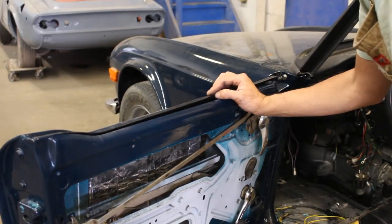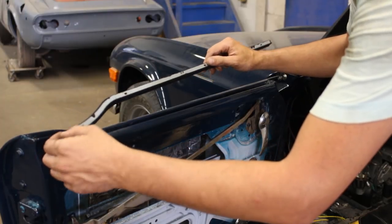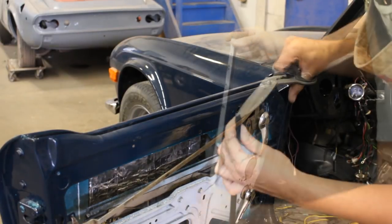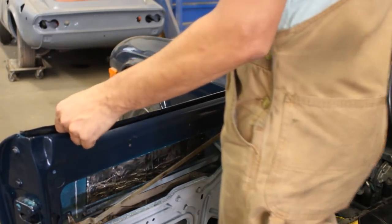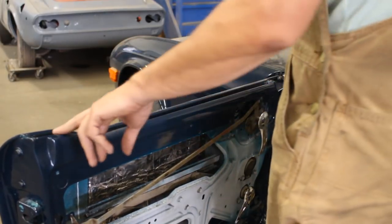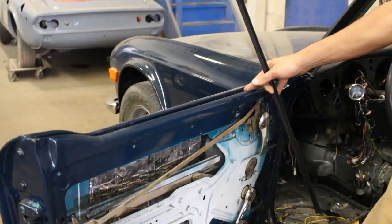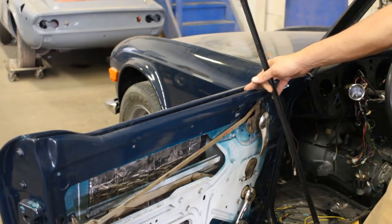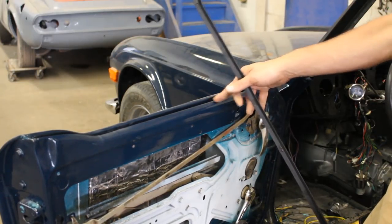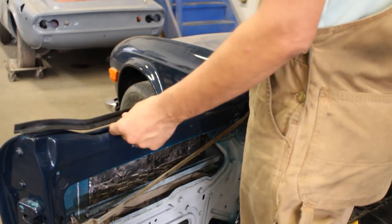The only thing is now, for some reason, it is a little bit too long. I think I have to cut the rubber here and at the front. Okay, now it fits perfectly inside. So I don't know how many clips are here. One set is 14. You need 14 for the whole car, so this means 7 per door, which means 3.5 per side. Okay, I'm gonna do 4 because I have some clips from before. Oh, actually, 1, 2, 3, 4, 5, 6, 7. Oh my god, so it's 14 per door.